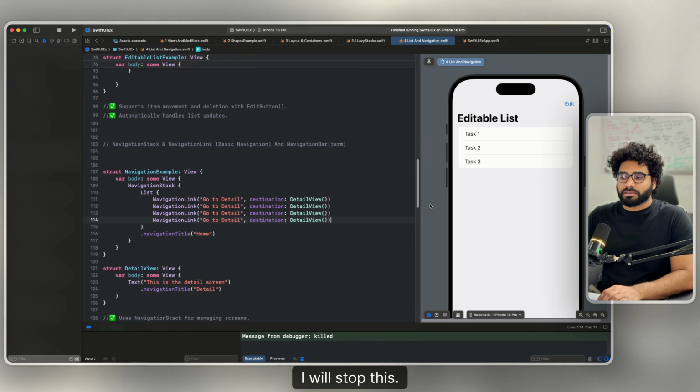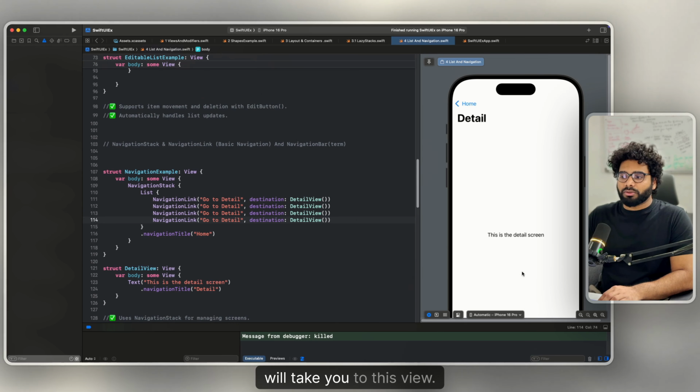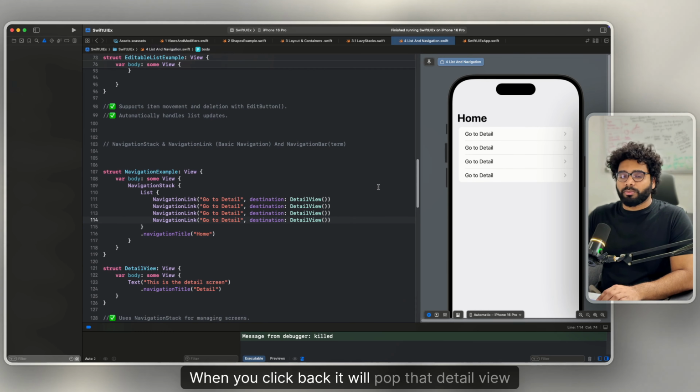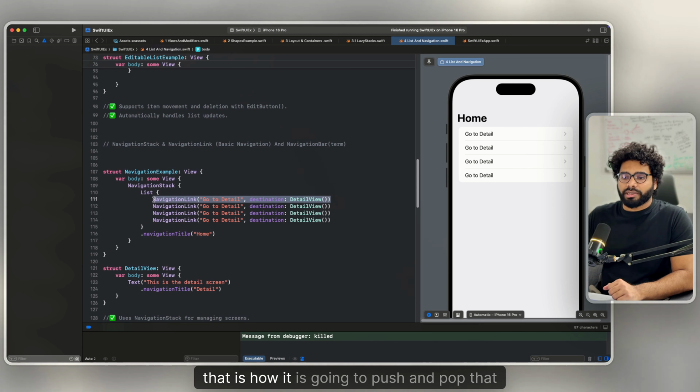I will stop this. So when you click on the first navigation link, it will take you to this view. So you can think of it as this view is pushed inside the stack. When you click back, it will pop that detailed view off the stack. And that is how it is going to push and pop that detail view for our first navigation link.